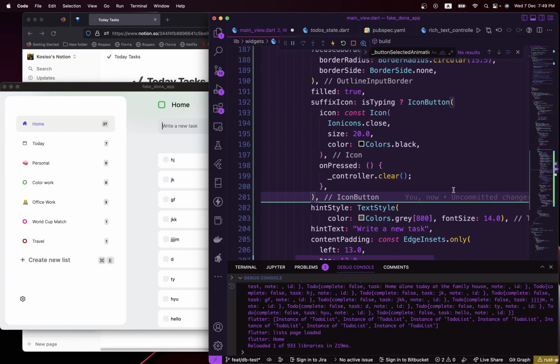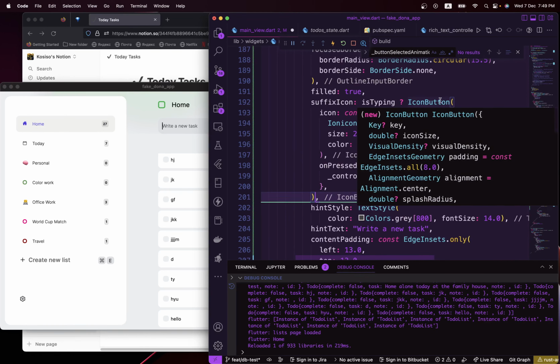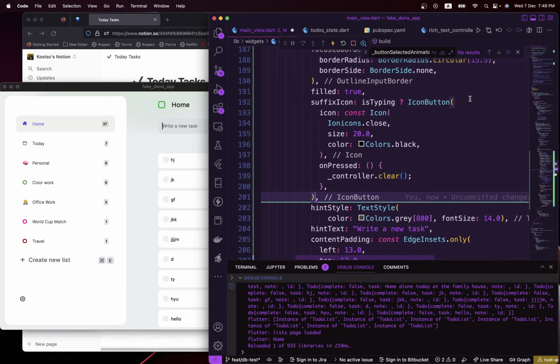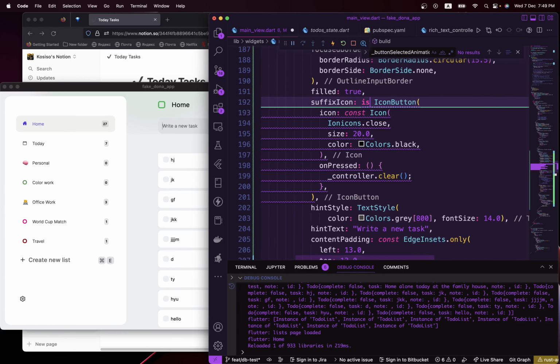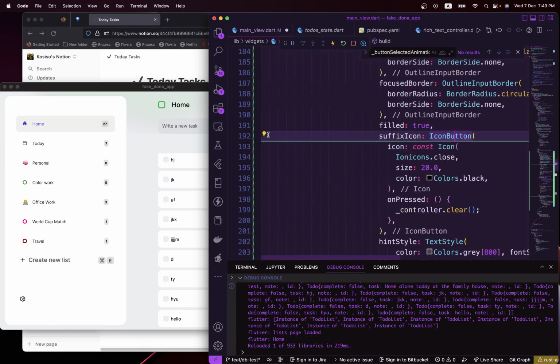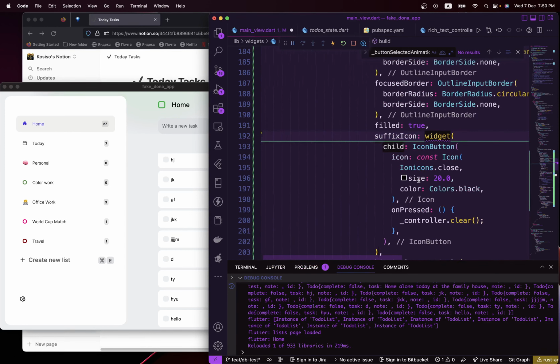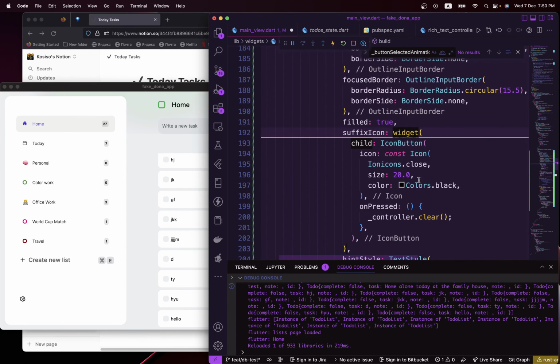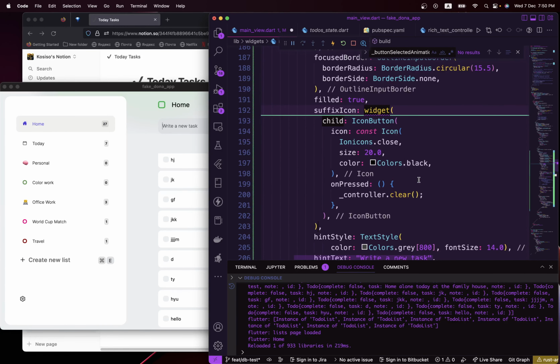Or we can actually use an opacity. Wrap this inside opacity and say if it's hiding, if it's true, set the opacity to this, else set the opacity to this. Both of them still work, but I think opacity would actually be much better. Let's try the opacity. I'm going to copy this, wrap with opacity, or we could also use visibility. Let's try visibility.